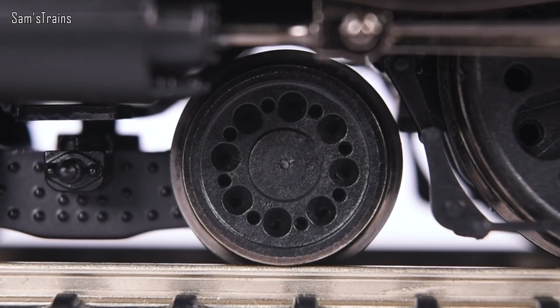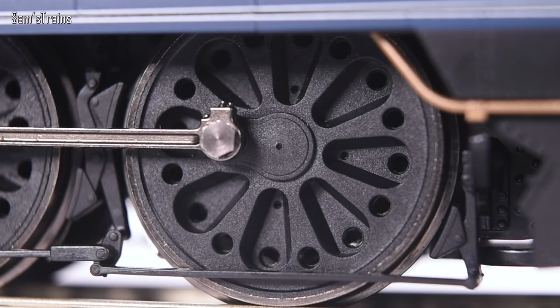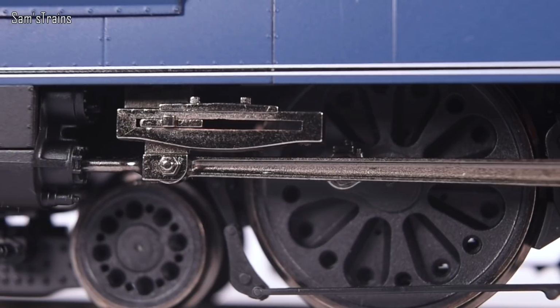As you can see, the driving wheels are not really the same design, same sort of style, but a different design altogether. Really like the design of those. Very nicely realised on the model. And while we're there, the connecting rod and the coupling rods are very nicely formed as well. Very finely produced. They look nice and realistic, which is great.